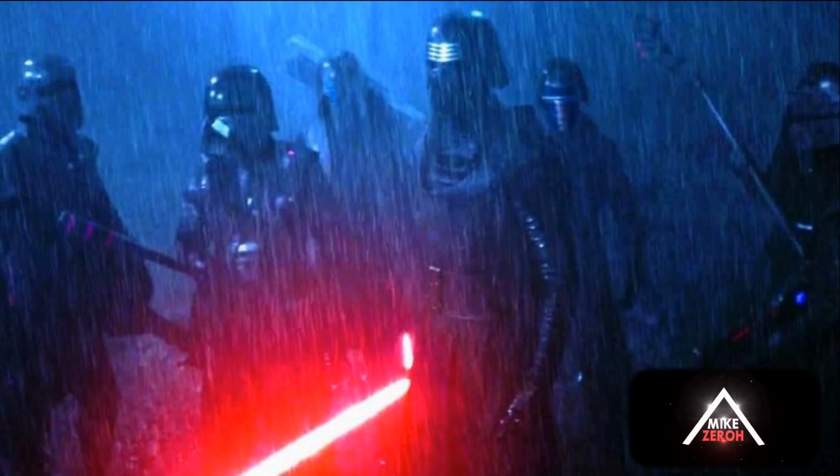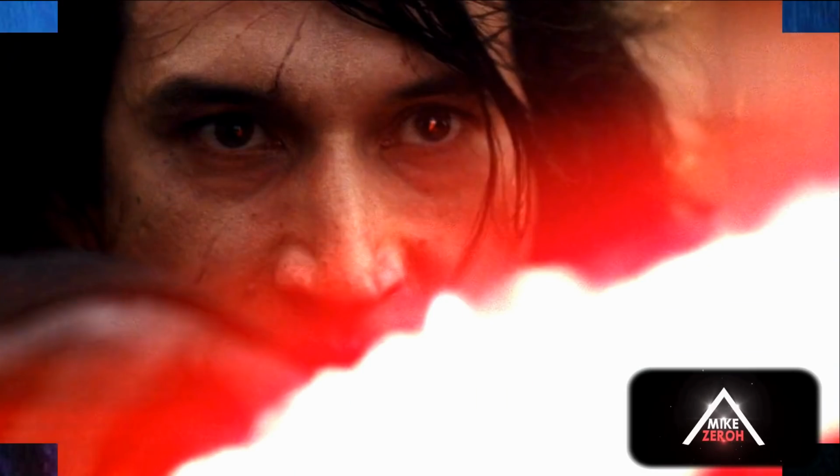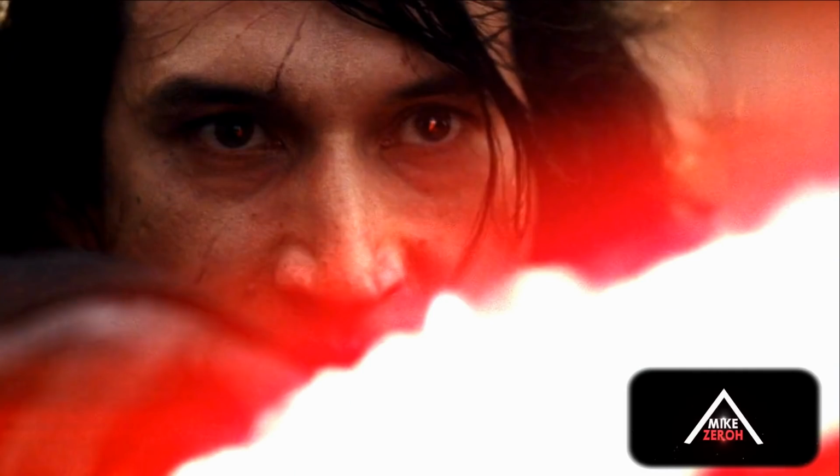Now, a lot of people have been wondering about the character of Mara, also known as MJ, in this movie. And a lot of people are really starting to believe that she is going to be a lead Knight of Ren and or just a Knight of Ren that once was affiliated with the character of Luke Skywalker, and that she will in fact be Force sensitive in this movie. Now, it has been described before in the past that at least some of the Knights of Ren in Episode 9 will be able to wield actual lightsabers in this film.